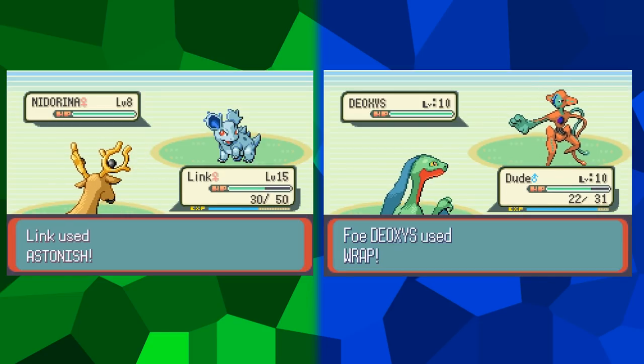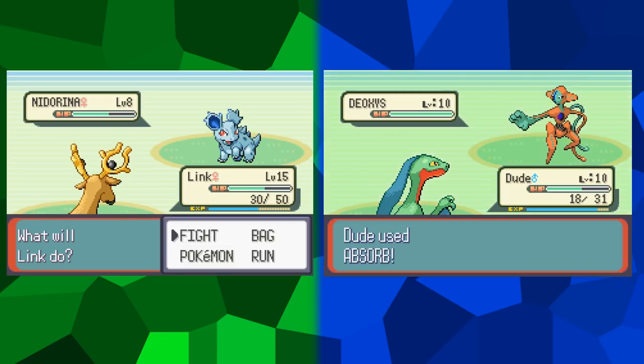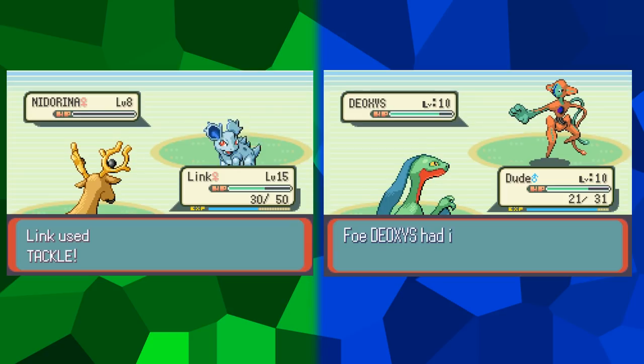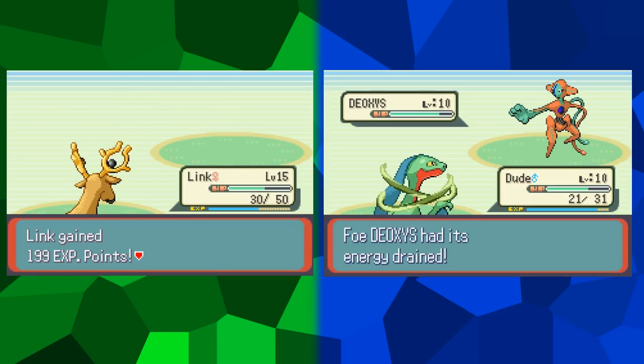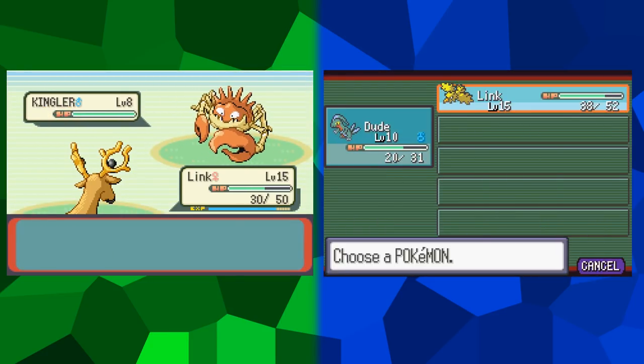I need to do this. Uh-oh, now I can't escape. Deoxys had its energy drained. What should the dude do? The dude should switch, but he can't now, because... yeah.